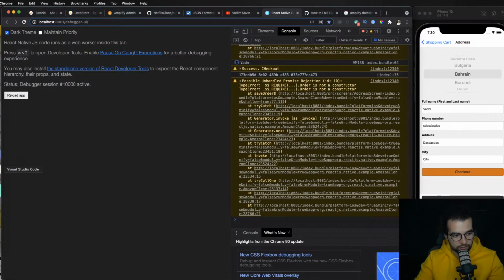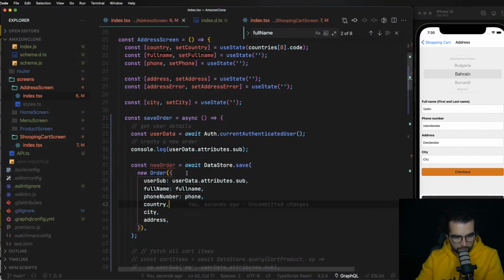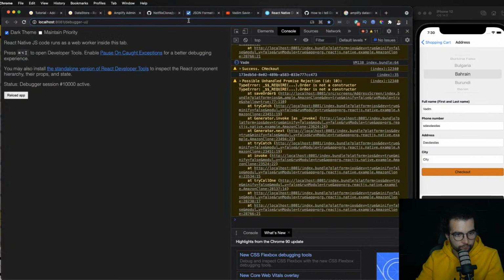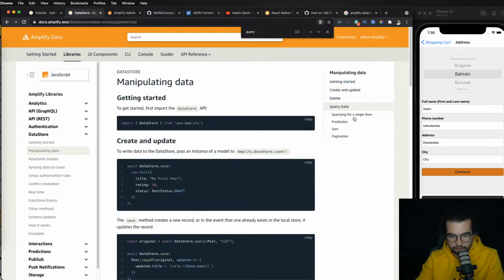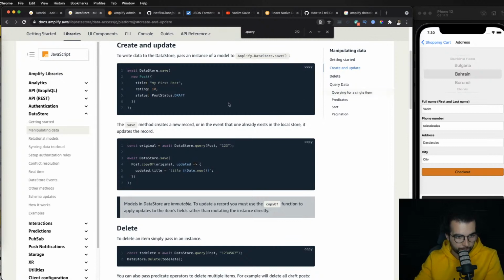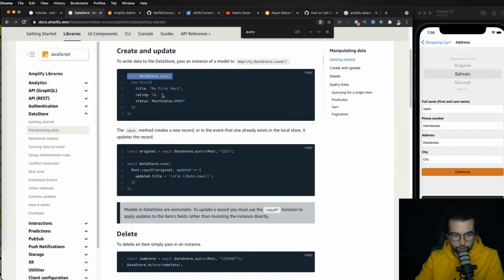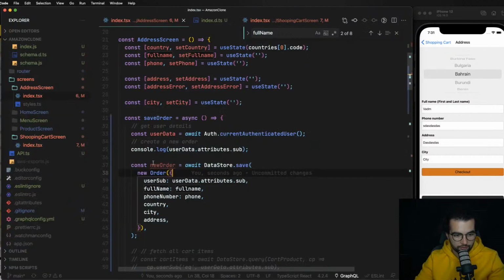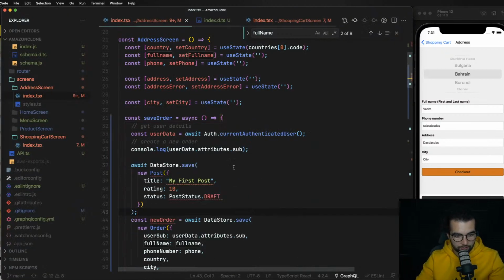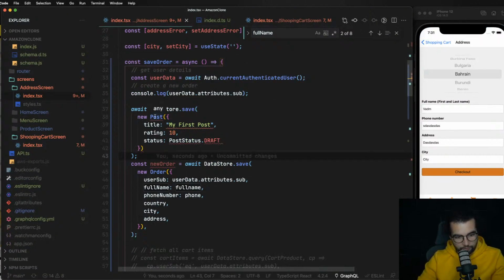Nope, it's not. Datastore, manipulating data. Create data. Datastore, save. Yeah, that's what I do. Amplify, Datastore, save. New.